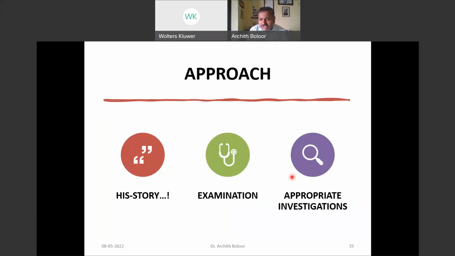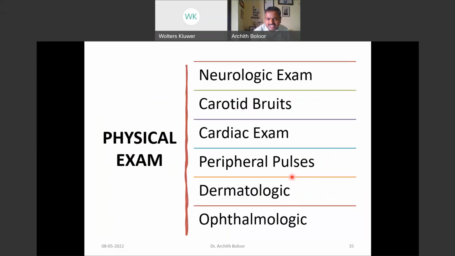So once we have known the etiology and the variety of diseases that we have looked for, we have to make sure that we investigate and point out the diagnosis. That is most important for us. So a thorough history, a family history, the drug history, other systemic involvement has to be done. Examination not only has to pertain to the nervous system, you have to do a thorough general and other system examination to look for clues which can help us to pin down the diagnosis. And appropriate investigations have to be done.